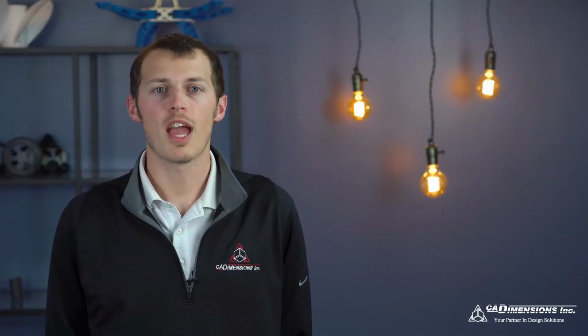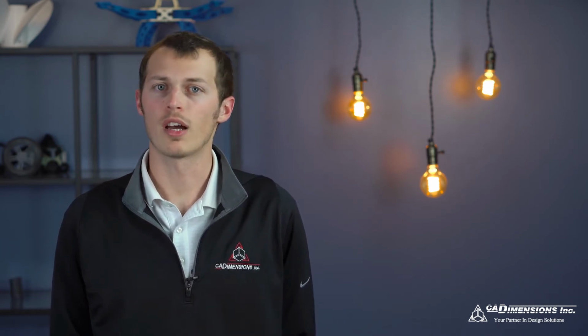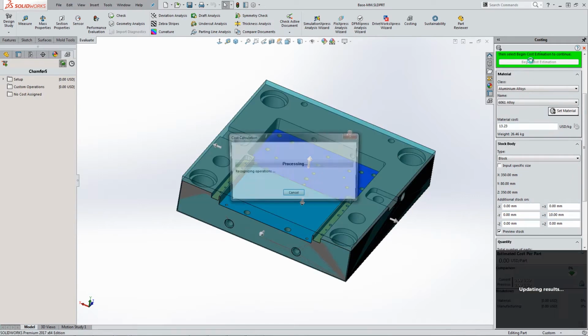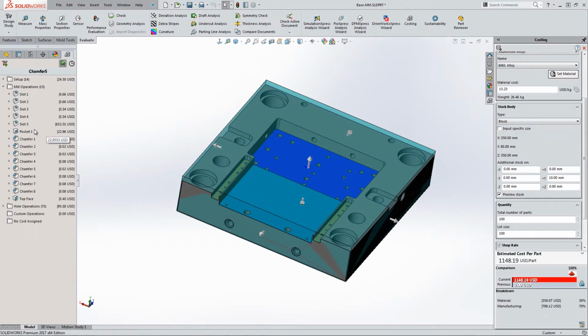The time it takes to accurately quote a part can be the determining factor of winning a bid or not at all. With SOLIDWORKS Costing, all of that goes away. Inputting the material cost, initial size, and other variables, the costing add-in calculates the manufacturing cost of components by analyzing the geometry and determining the manufacturing process associated with each facet of the model.